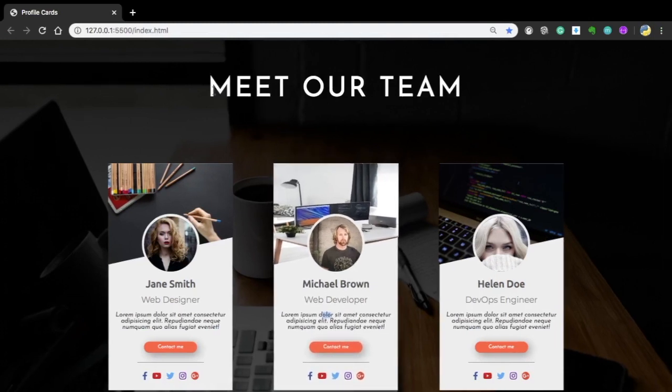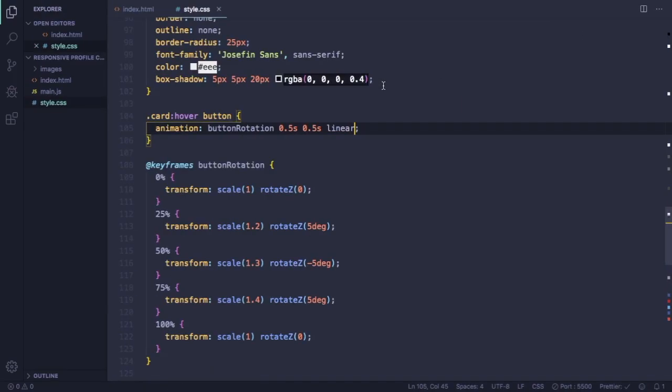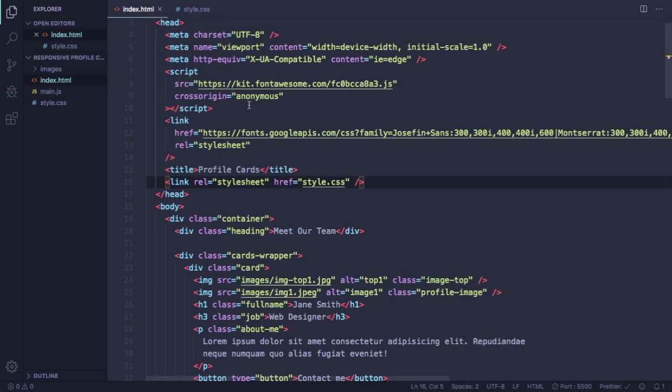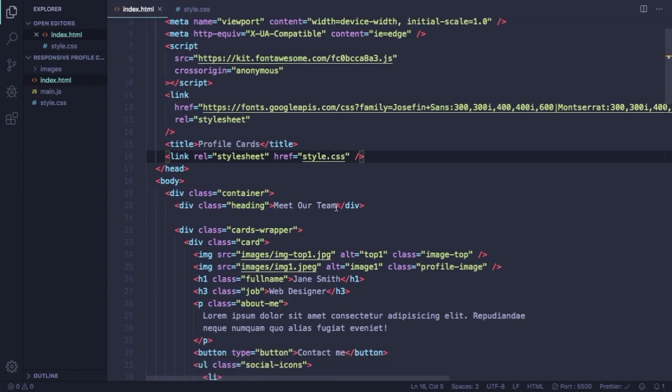Okay, the project is almost done. Now we have to take out this make our team text. We're going to have to delete that because we're going to use JavaScript to type this one, okay? You're going to use the typewriter effect in this one.